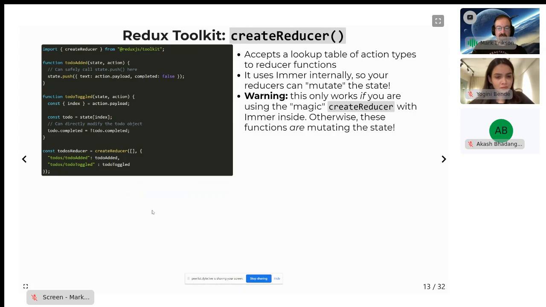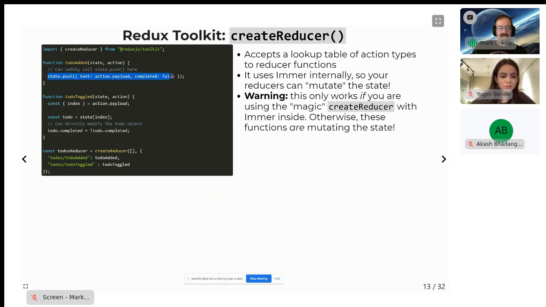So the next function in Redux Toolkit is called createReducer. And the idea is that instead of having to write switch statements, we can provide an object where the keys are Redux action type strings and the values are case reducer functions that handle updates for that action. So in this example, I've got your typical Redux to-do list reducer.